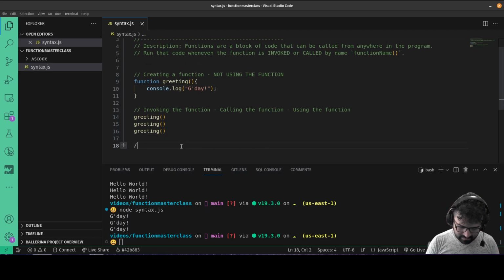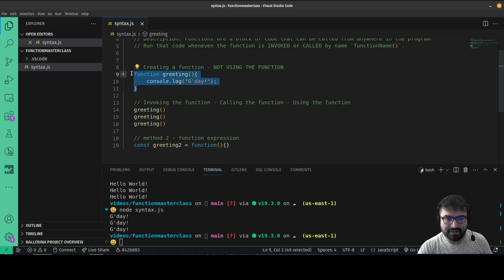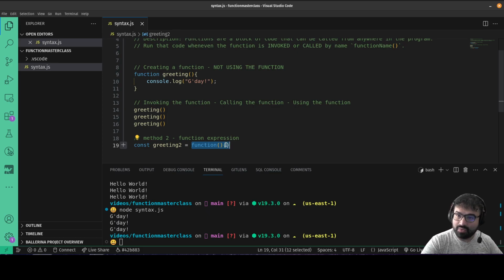Okay, so method 2, a function expression. Now if I were to write the same function as a function expression, it would look like this. I would say const, and since we can't use the same name again, we'll say greeting2, equals a function. Notice the way I'm writing this. Instead of just this, I'm declaring a function called greeting. I am declaring a variable called greeting2, and what I'm storing inside of the variable is a function, because a function is a thing, like a number is a thing in JavaScript, or a string is a thing in JavaScript. It's a type of data we can store in a variable.